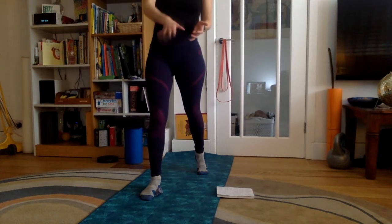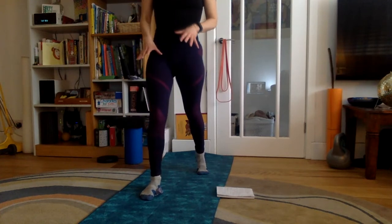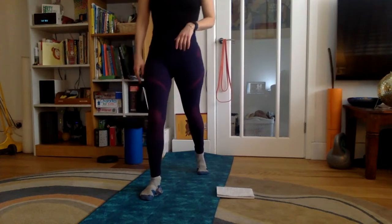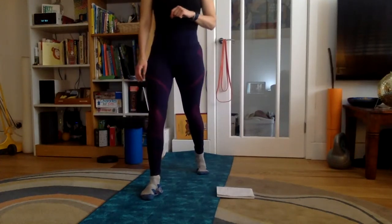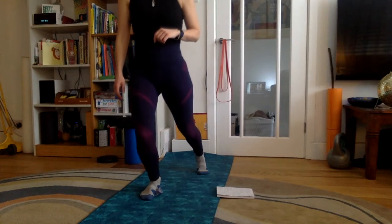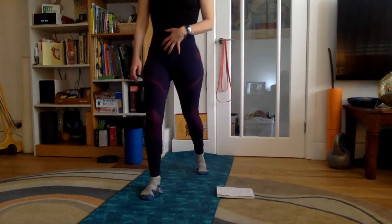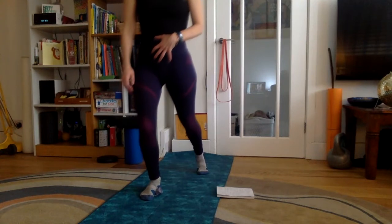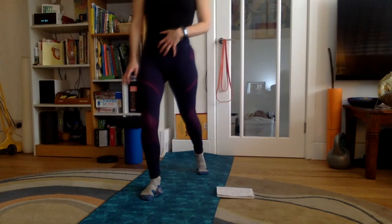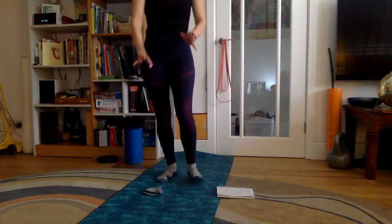So the foot will pronate through, it will come through onto the more the inside of the foot, and that's okay. And it will take the knee with it, and that's okay too. And actually it's good. Let your toes relax. So just make sure that you're not gripping. All right, so we're just gonna do a couple more. And you might be aware of like, I'm finding this really unstable. I can't feel the outside of my foot, or my heel wants to lift. 8 to 10 is completely fine, okay?